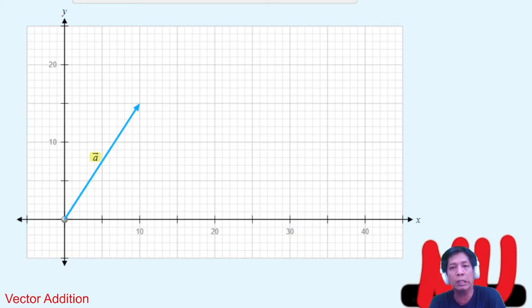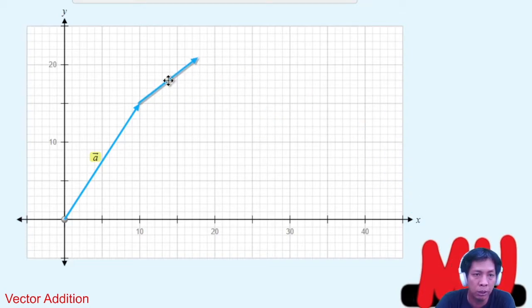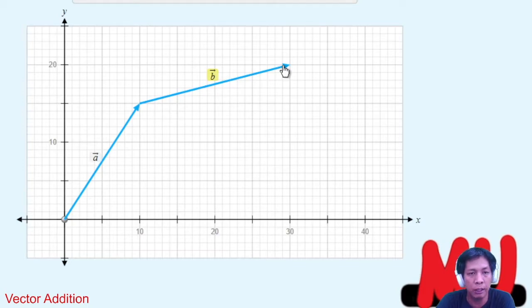Now, also imagine that the current in the river, for example, is another vector. Of course, the velocity, let's represent it with this arrow B. The velocity is around 21 meters per second, and the direction of the flow of the river is 14 degrees north of east also. The resulting velocity, a resultant vector, in this example, call it the resultant velocity of the boat. You know that by graphical method, it is this arrow C here.